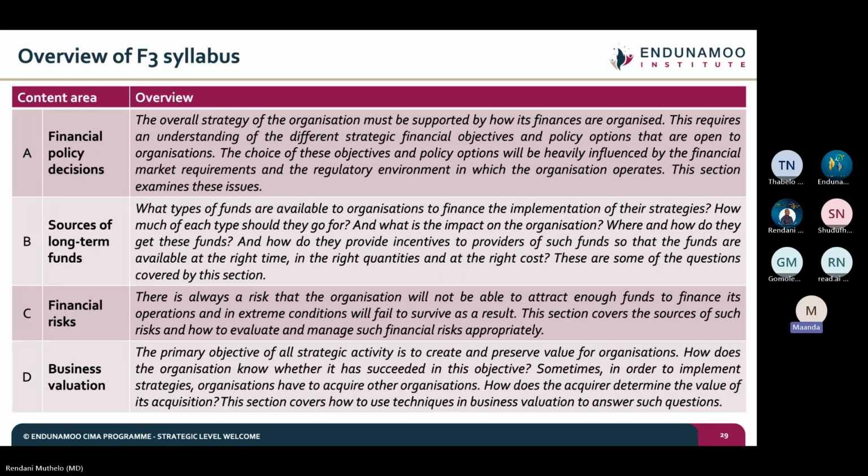Then we're going to talk about and focus on sources of long-term funds. And here, we're going to determine the mix of our long-term funds. Are we going with debt? Are we going to go with equity? And if we're going with debt, what kind of debt are we going with? And the risks that are associated with that debt as well, right? We have commitments in terms of the interest that we have to pay over time. There are a lot of things that also limit us.